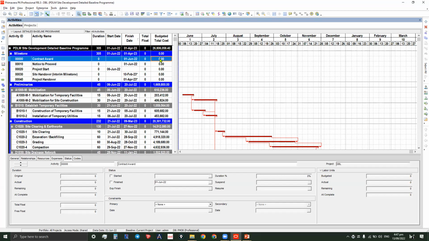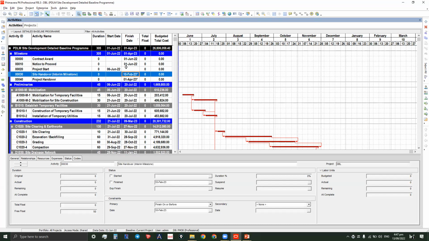Okay. So let me explain first, because gradually we have to explain some terminologies in Primavera P6. We need to understand the terms and how Primavera P6 terminologies work. So when we say start date, duration, I think you know that already.